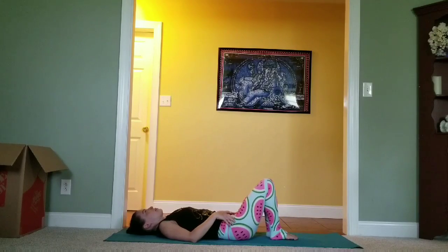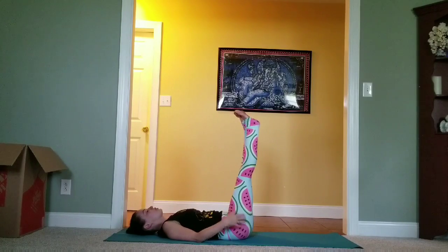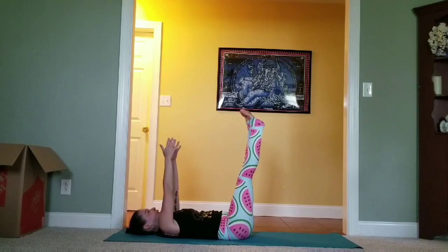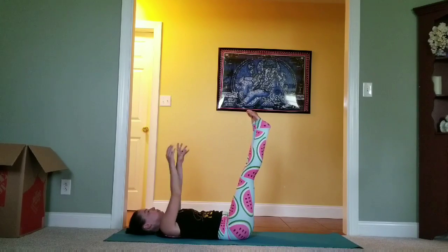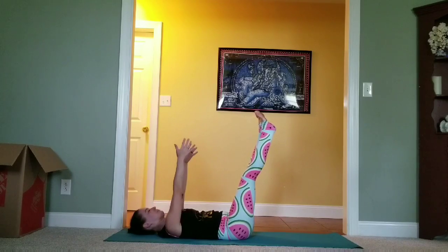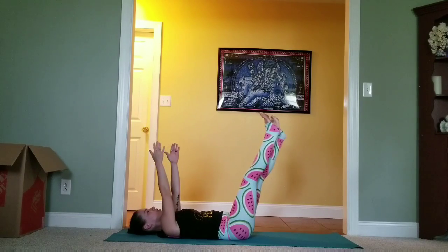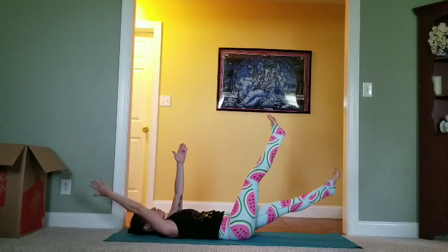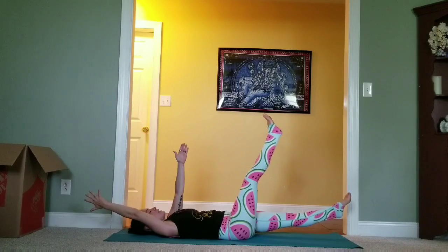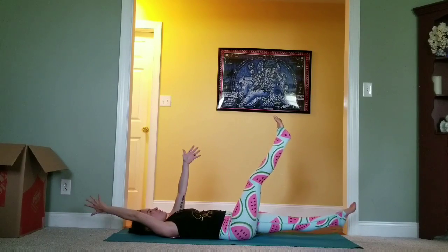And we're going to take the legs up into the air one more time. This time we're also going to bring our hands up into the air. And we're going to work on our brains a little bit while we do some abs. So we are going to start by lowering the left foot and the right hand at the same time, keeping them straight and going straight in opposite directions. So right hand goes over the head, reaching for the floor. Left foot comes long down towards the floor. Deep breath in, bring them back up.